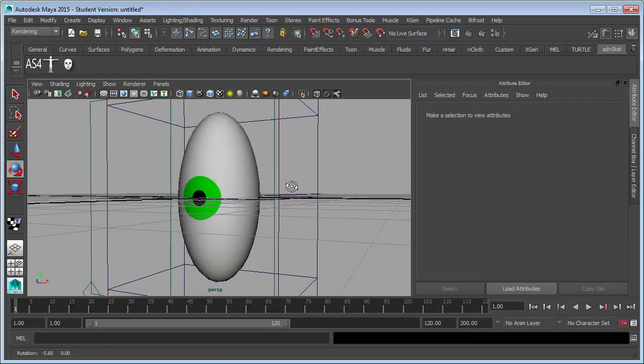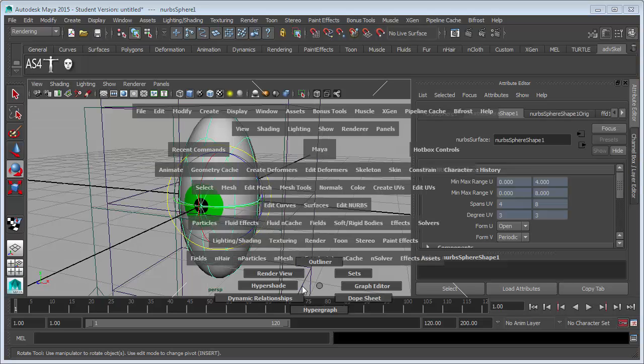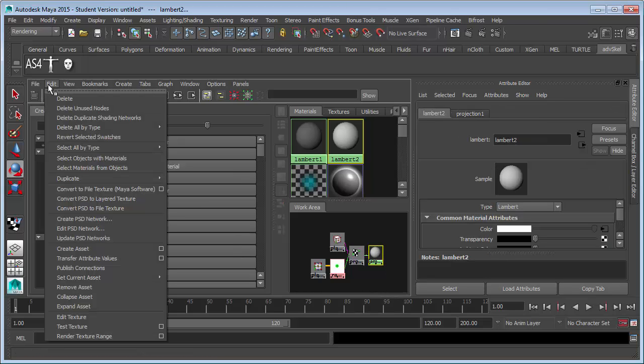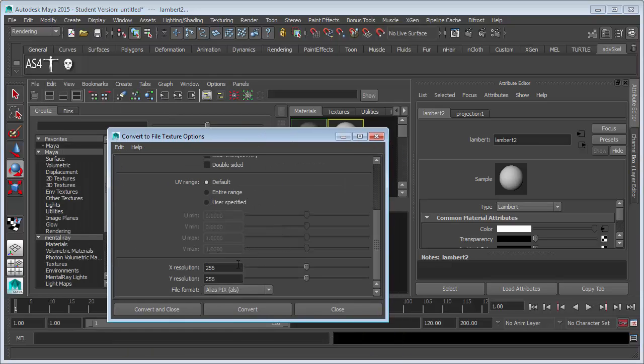And there's a couple ways to get that to stick on there. Once you're sure you have this the way you want it to look, you can convert it into a file texture. So to do that, select the surface, go into your hypershade, shift select the material, edit, convert to file texture. And if you look at the options, you can choose the size.